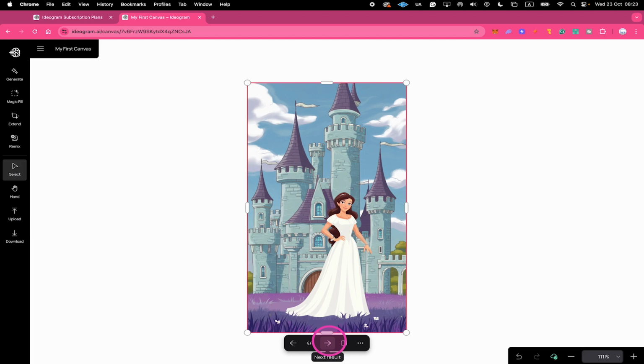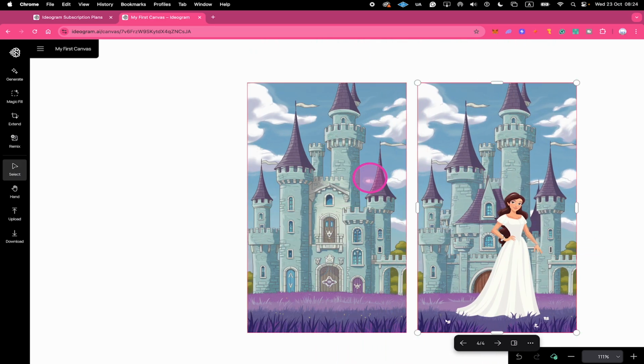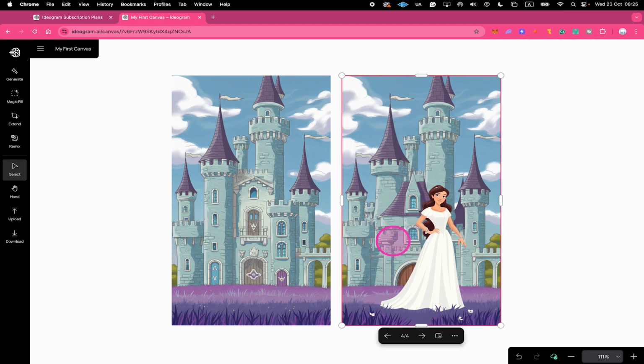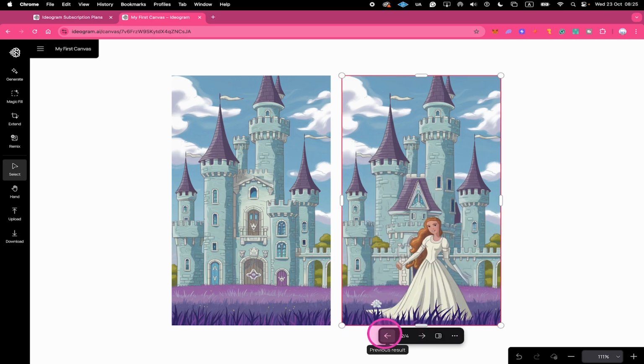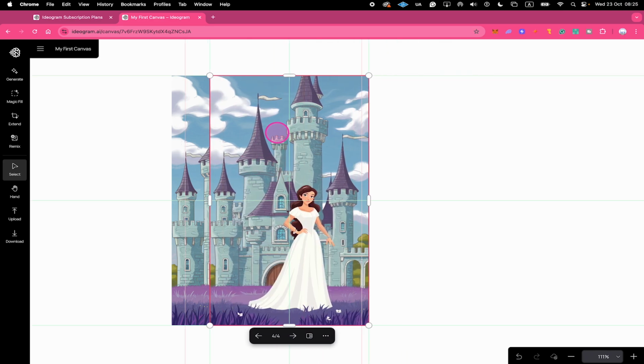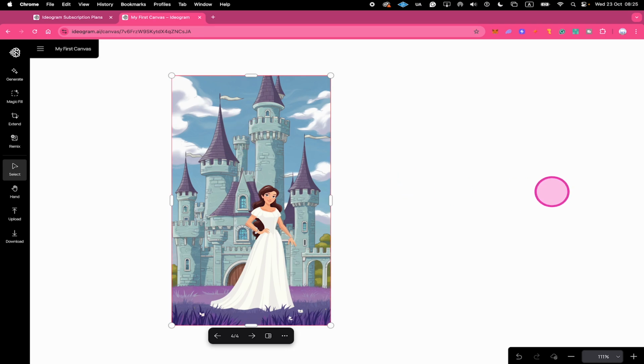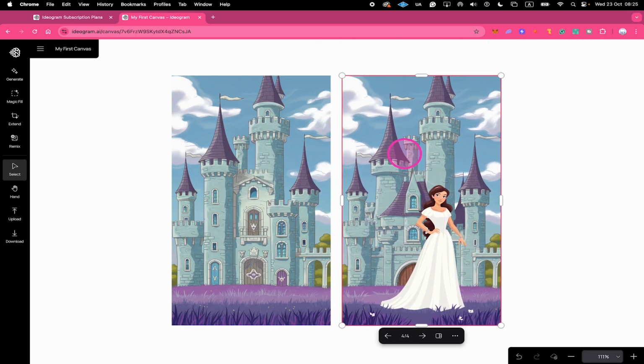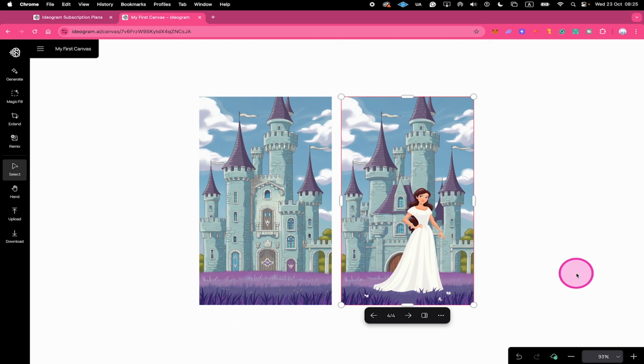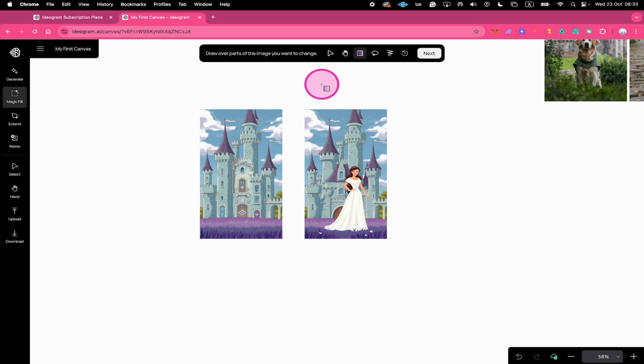Now, one thing to note when you use Magic Fill is that it actually layers these results over your original image. So your original image is now actually behind these generations. When you left click and drag over one of these results here, you will then find your original image behind that. You can then obviously still browse through your results right here. Choose the one that you like best and you can then put it over the original image again if you want, but you can also just keep it like this, of course. So this is how Magic Fill works. Next, let's have a look at the Extend tool. Let's work with something new though.